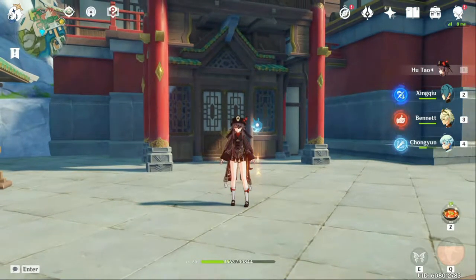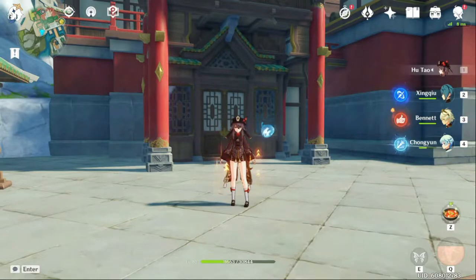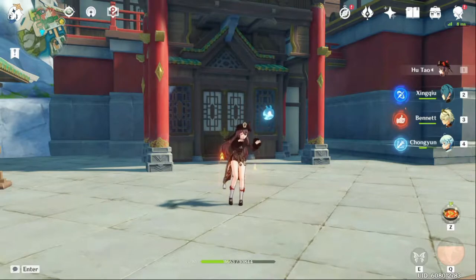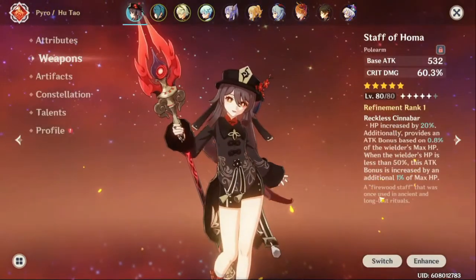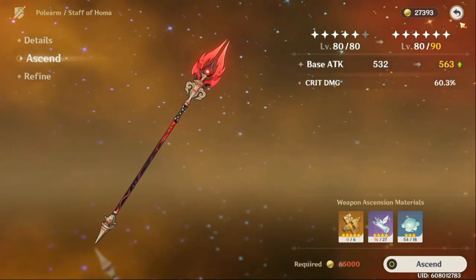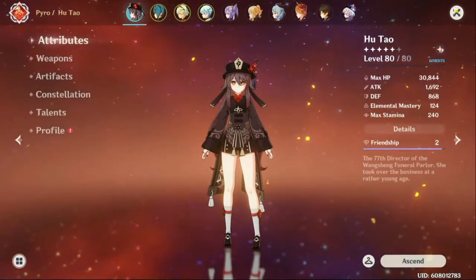This funeral parlor director is absolutely crazy, and she's probably the most broken character inside of the game. For instance, my Hu Tao, I've only built her for a couple days now, and she can already one-shot bosses. So we don't have a complete showcase because we don't have her ascended all the way up, and her weapon's not ascended all the way up either. But once we get those up, she's gonna be ridiculous. So I cannot wait to give you guys this build. So we're gonna go ahead and start off.